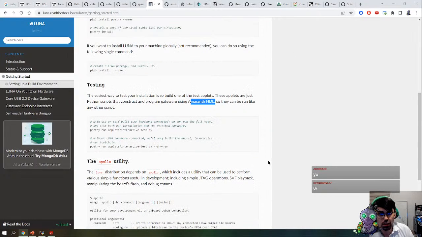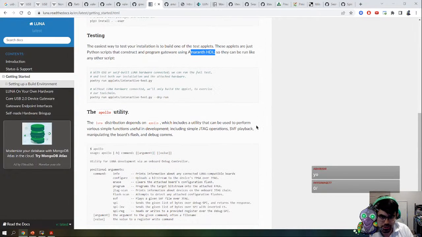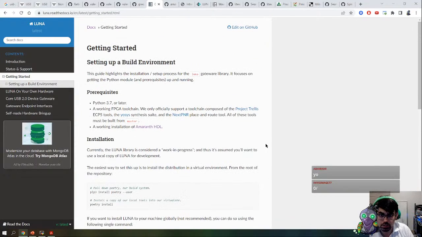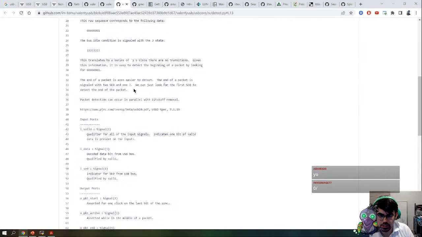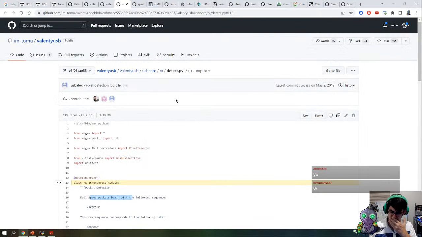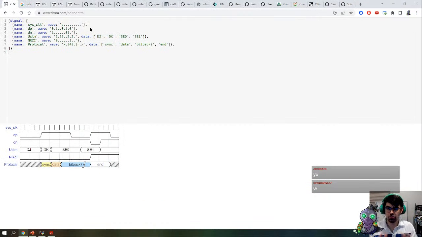So we're going to do an HDL one because I want to understand how it works. And what's the easiest one to understand? That's a good question. So we're going to do WaveDrom stuff. Let's do some WaveDrom patterns and write some HDL to handle it. Then we're going to need to be able to snoop this line and respond appropriately to it. We didn't even talk about switching. We've been looking at receiving, didn't even talk about switching over to transmitting.